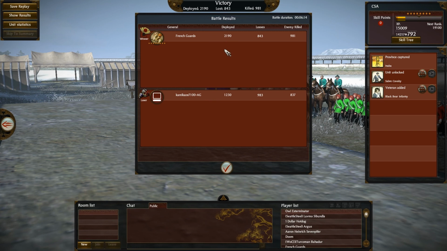Let's share the results. So game to my opponent, Kamikaze 7 AOG. I killed 981 of the enemy. He killed 837 of my guys.